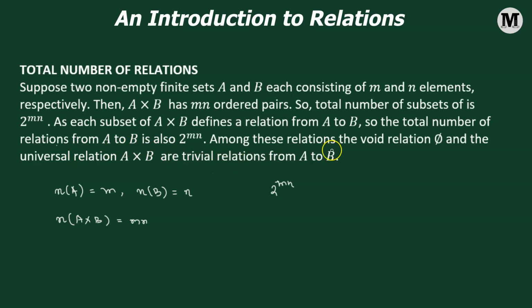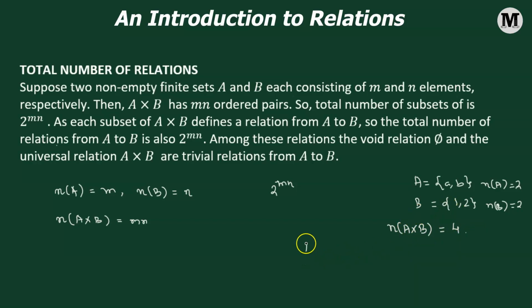So that means if we have two elements in the set A, let's call them a, b, and then we have a set B, let's say it also contains two elements, 1, 2. Now the total number of elements in the set A equals 2, and the total number of elements in the set B equals 2 as well, which means the total number of elements in the Cartesian product of A and B is going to be 2 times 2, which is 4.